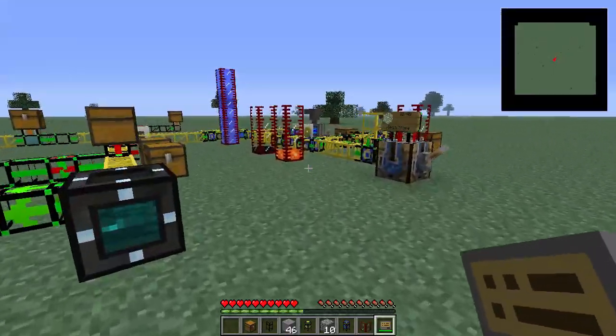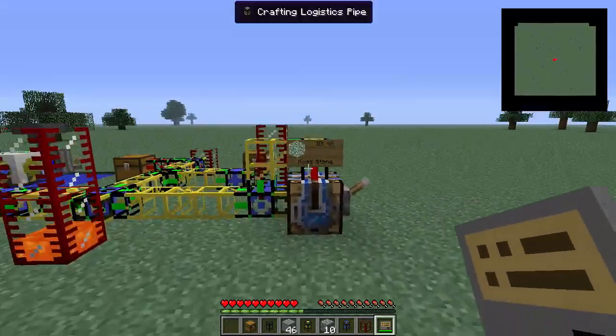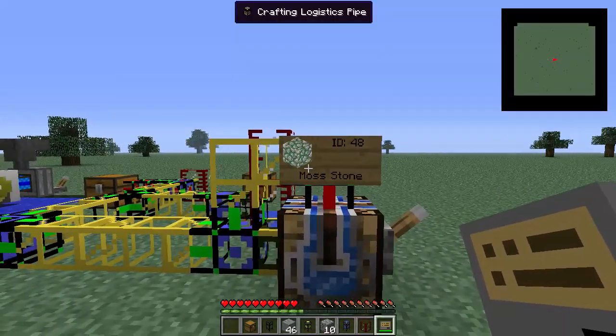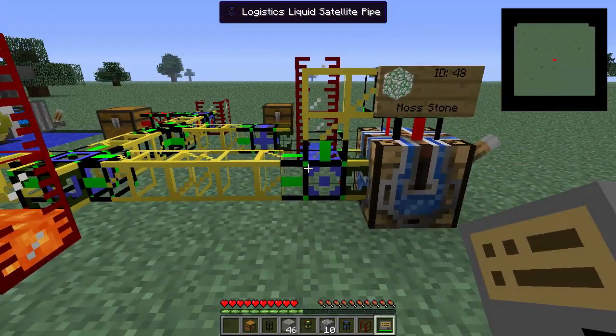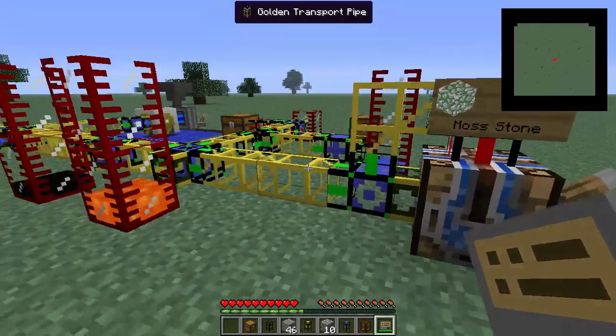Now, I don't know if you guys remember, but I showed you this real quick setup here from Moss Stone, and I want to talk really briefly about liquid crafting. You know, again, I'm not going to focus too much on interaction with other mods. We're going to do that in part two, but I want to show you some of the power of the new liquid routing logistics pipes.